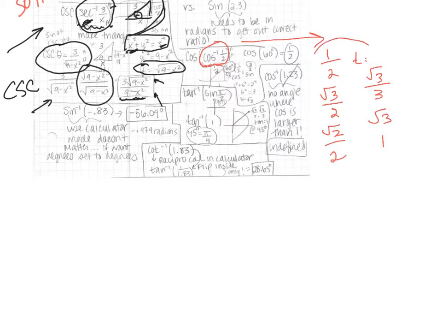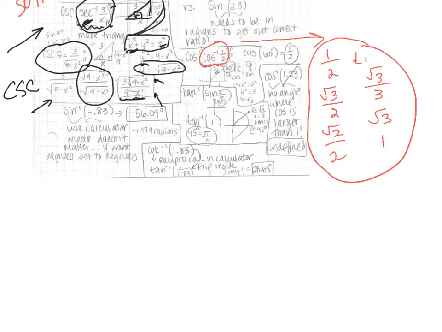For the next one, when we see cos inverse of 1/2, when you're doing the inverses, you're given a ratio, so you want the angle. Now we know that we can get the exact value if it's 1/2, root 3 over 2, root 2 over 2, or if it's talking about tan, root 3 over 3, root 3, or 1. So if we are asked to find any of these angles, if those are the ratios, we know those, and we don't have to create a triangle and refer to theta.